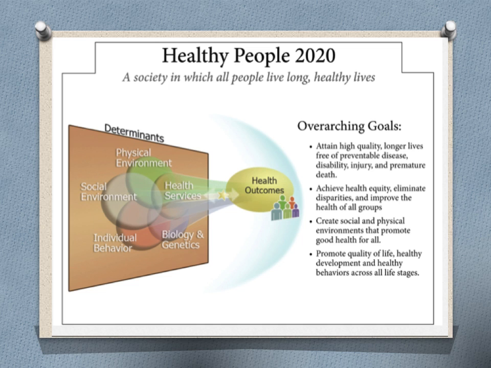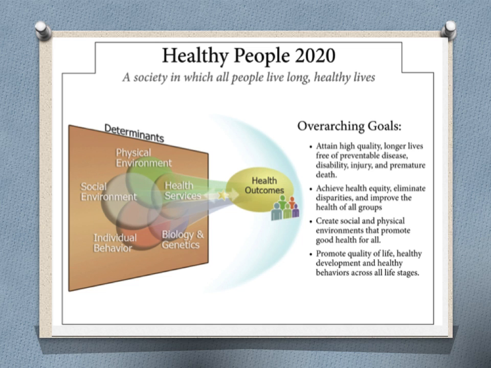The framework also underscores a continuous focus on population disparities, including those categorized by race and ethnicity, socioeconomic status, gender, age, disability status, sexual orientation, and geographic location. It is important to understand the resources that Healthy People 2020 can offer you in your practice. And again, I point you to the learning activities about Healthy People 2020. That is part of this module.